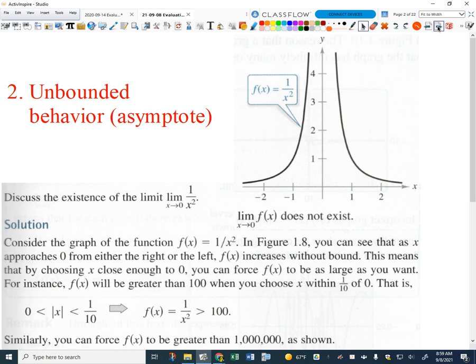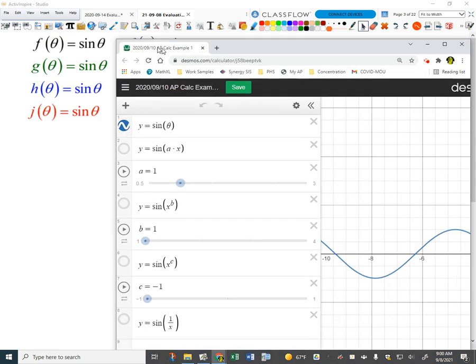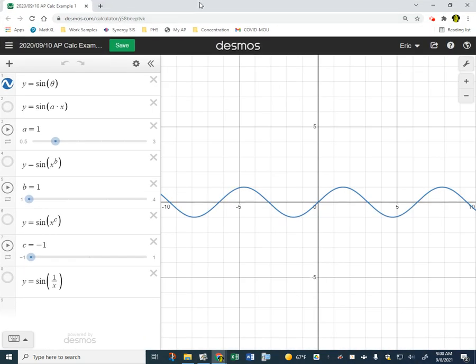There are some other weird ones. I don't want to spend too much time on this, but let's just take a second here. Gosh, I've got a link to something really good here in Desmos, but I bet it's not going to work. Oh, it did. That's crazy. Now, why was I able to get by the little barrier there? I don't know. That's strange.